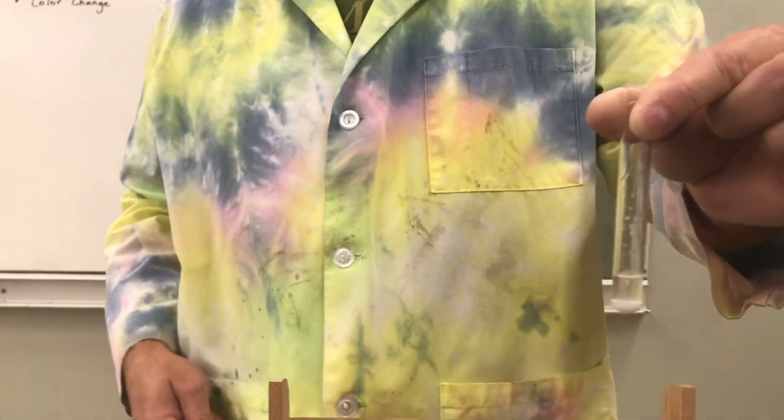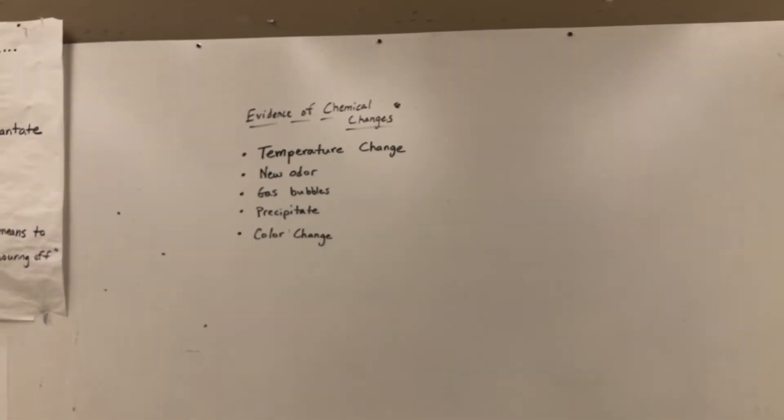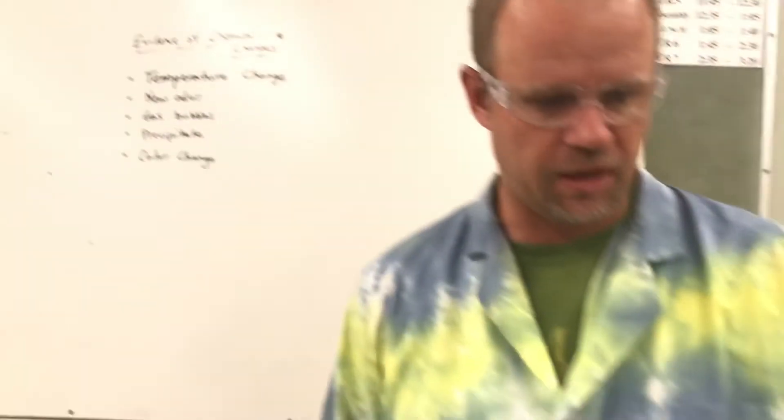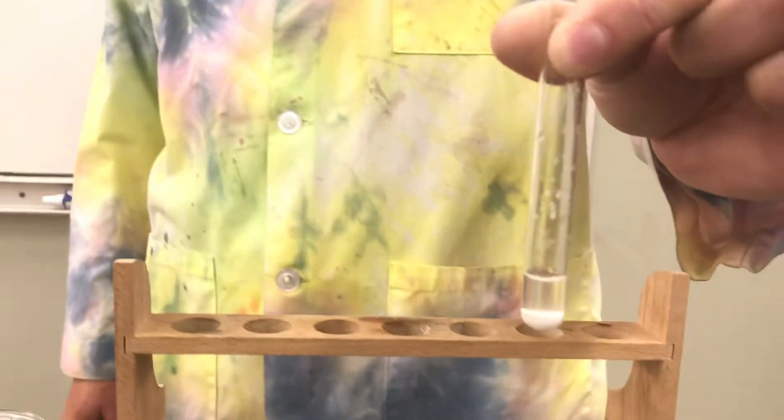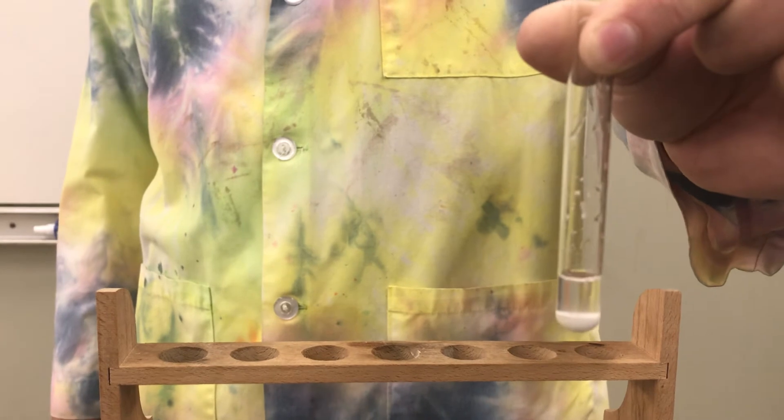As we look at our list up behind it, we take a look at what that is. The precipitate comes to mind because there is some solid, gooey stuff down at the bottom. But that solid, gooey stuff was there at the beginning and there at the end. It's not something new that was there. It was just the baking soda settling out.